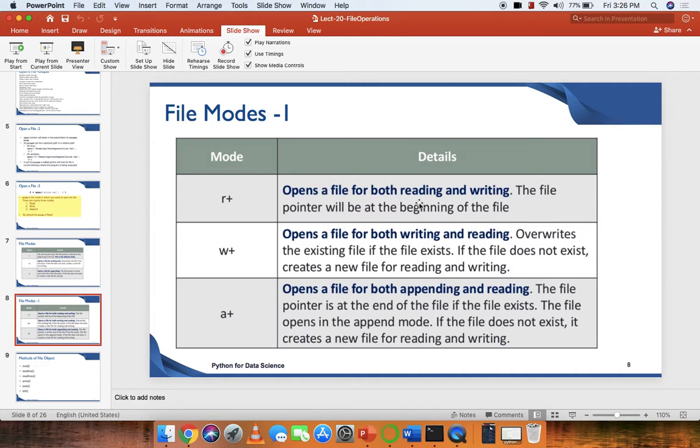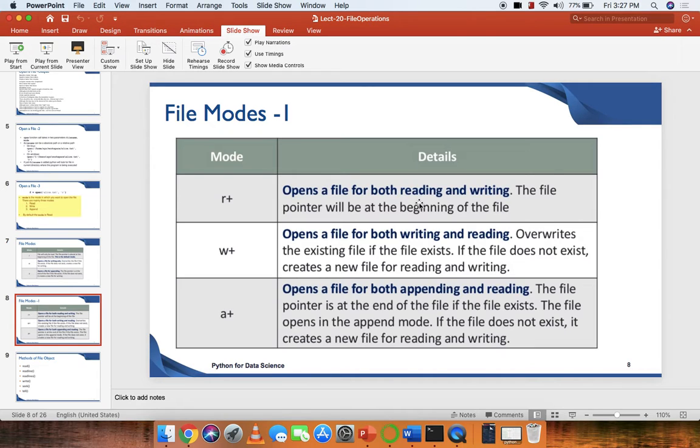In w+, it opens the file both for writing and reading, and it overrides the existing file if the file already exists, and if it does not exist, it will create a new file. And in a+, it opens for appending and reading, right? And the file pointer is placed at the end of the file if the file exists, and if it does not exist, it will create a new file for reading and writing, right?